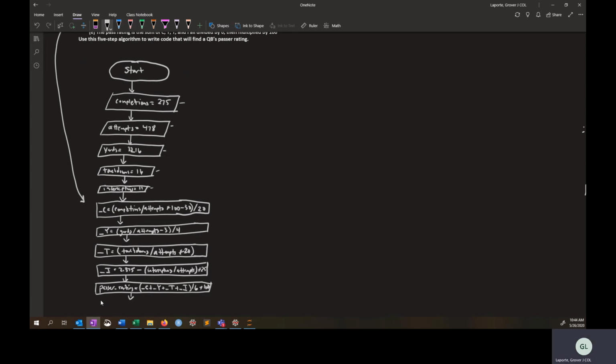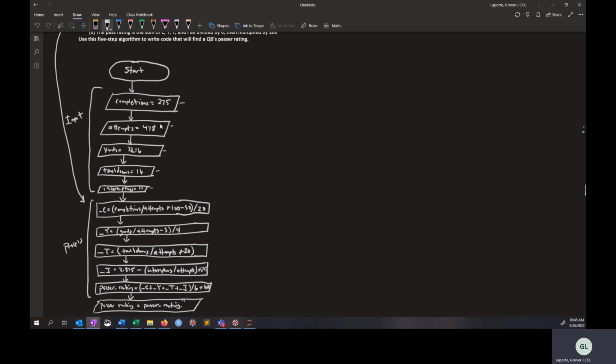And then the last thing that we do is output, right? So that's the input, process, output. So this is the input. These IPO charts, you get input, you got process. And then this last little node here is going to be the output. So what do we want the user to see? So another input output block. And then maybe passer rating is equal to passer underscore rating, this variable that we assign it to. And you can put quotation marks around that if you want to.